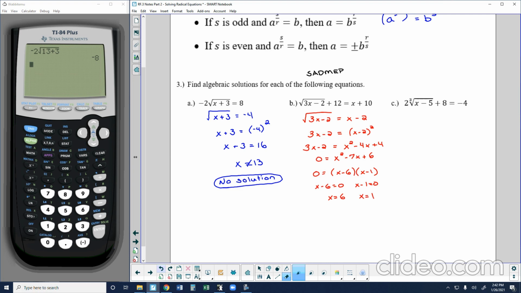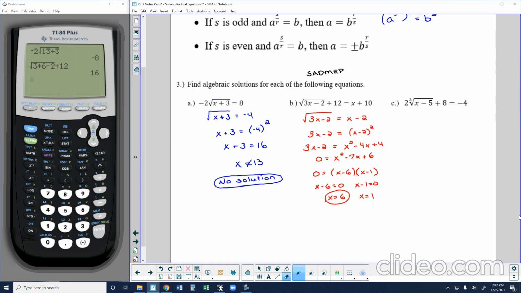But first, let's check for extraneous solutions. So I'm going to go back to the beginning of this equation, and I'm going to take 3 times 6 minus 2 inside the root plus 12 outside the root, and make sure that should be x plus 6, or 16. 6 plus 10 would be 16, and it is. So the left side of the equation, if x is equal to 6, is 16, and so is the right side.